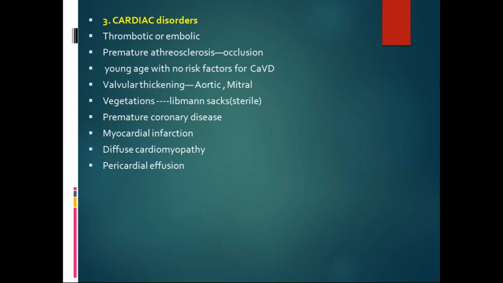What are the cardiac disorders? Thrombotic or embolic phenomena, premature atherosclerosis or occlusion in young age with no risk factors for cardiovascular disease, and valvular thickening. These are all things that can happen in cardiac disorder. Myocardial infarction is one thing you must write, and atherosclerotic phenomena can be ongoing, and valvular thickening, aortic artery involvement. These are important things that you must mention definitely.